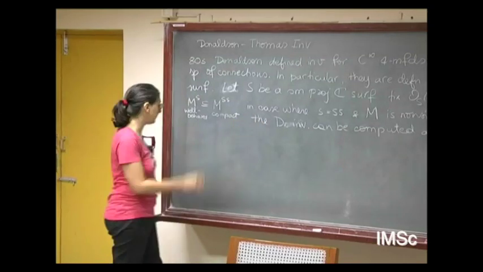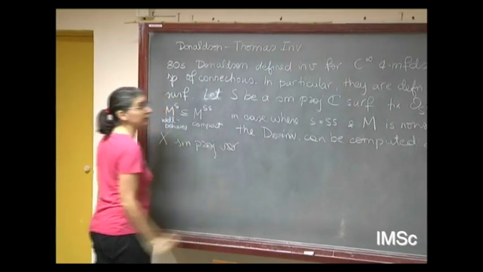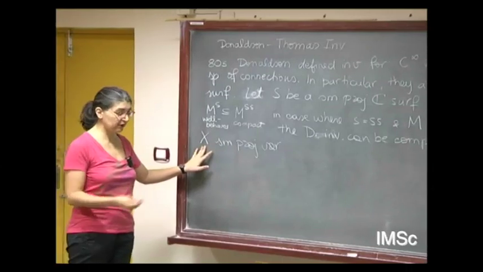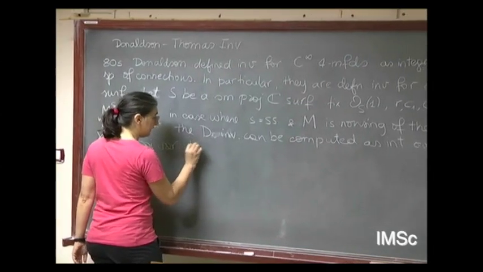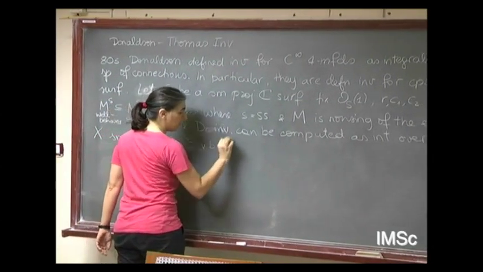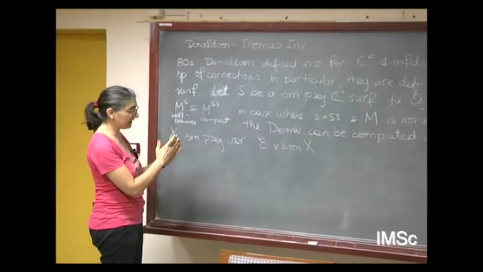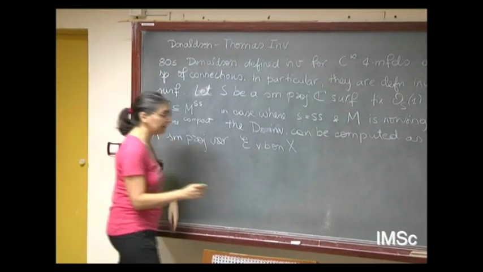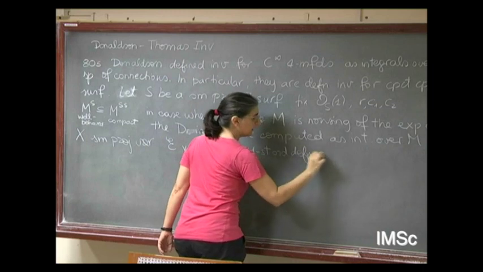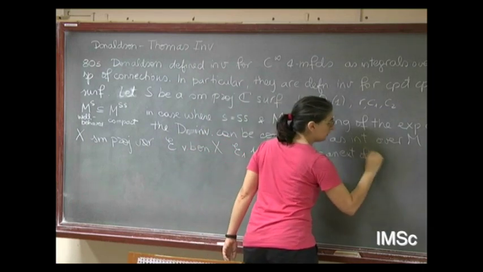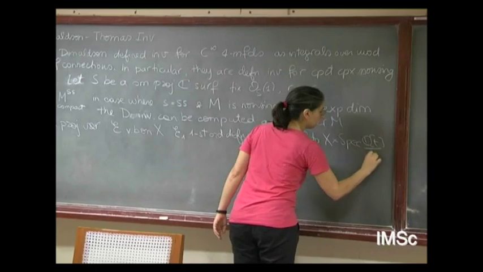But what do I mean by expected dimension? So let here X be an arbitrary smooth projective variety, and we always work over the complex numbers. It is not so important here, but it will play maybe a role later. The point is, if you take any E, a vector bundle on X, you can consider what is a first order deformation of E. So it means you extend it as a vector bundle on a first order deformation, which is an extension of E to X times Spec C[t] modulo t squared.